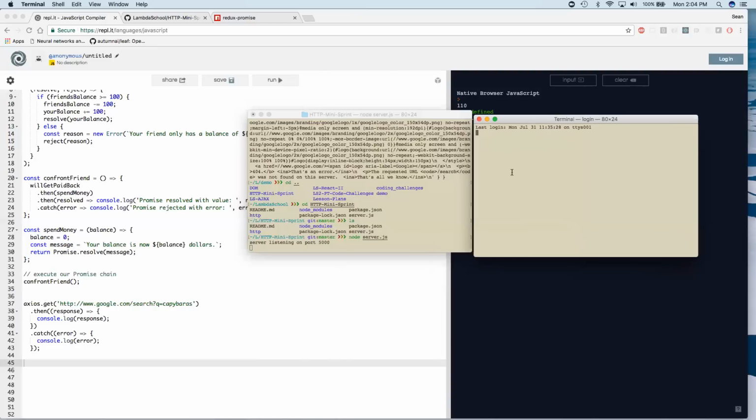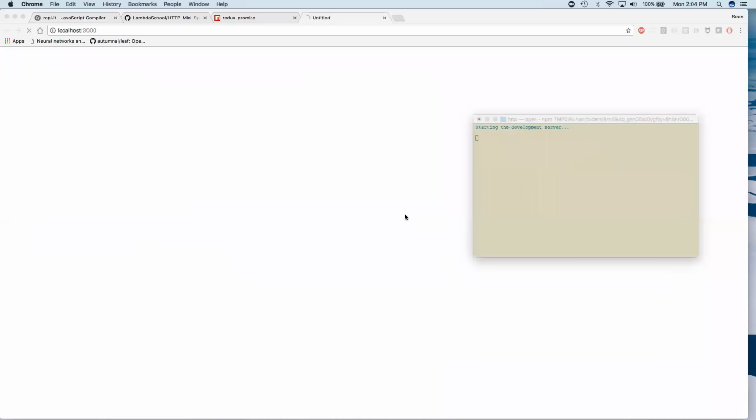You need to do that inside of a terminal, and then in a separate terminal, you go into the same directory, and then cd into this HTTP directory. And this was just made with create React app. So inside HTTP is just another React app hooked up with Redux. And then here, after you npm install, which I've already done, you just do npm start. And I'm just gonna show you guys the initial state of this application, of the mini sprint, to give you guys an idea of what you'll need to do when you actually get into it.